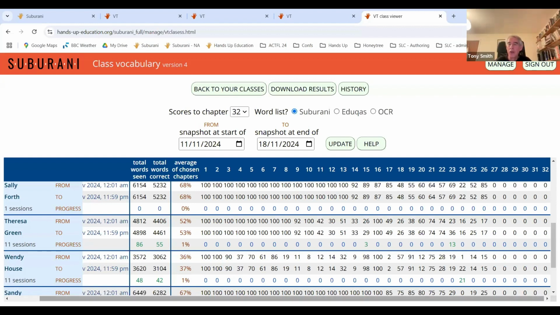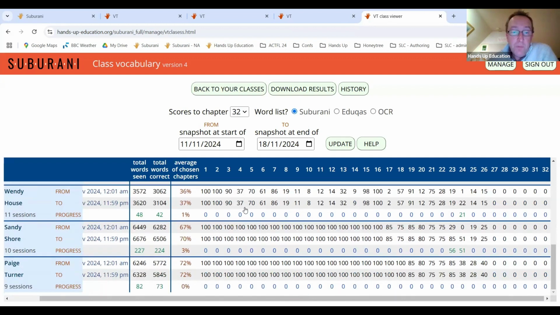Because 200 would be 10 goes at 20 words. Well, I think that would get them up 1% in the individual chapter. Oh, but overall. Yes, you're right, their overall percentage takes more effort to move. So have a look at that there. Teresa looks like she's been working in chapters 15 and 23, for example.